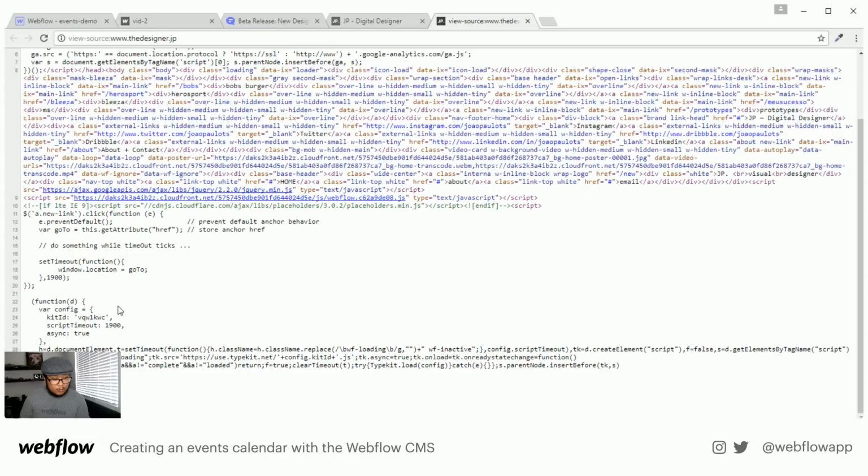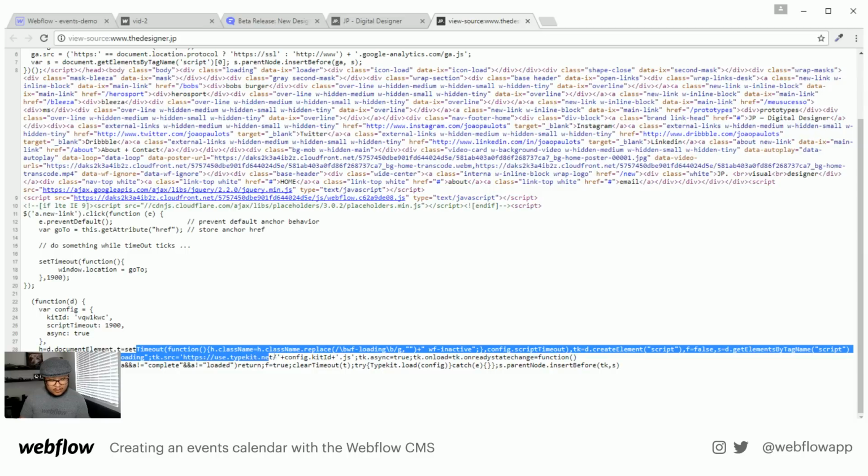And so while that's waiting, see this script timeout right here, he initiates an interaction. So it's in code that you have to do it. It's not something that is inside of Webflow natively.